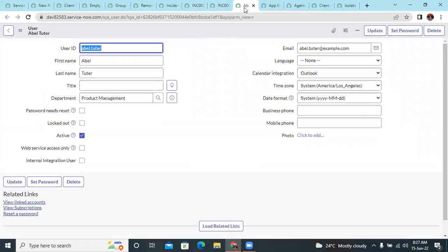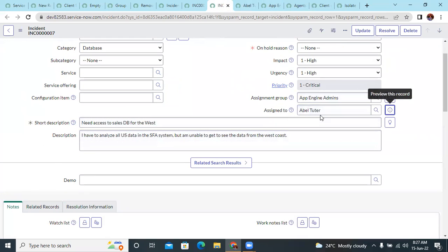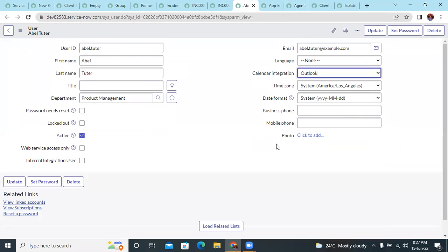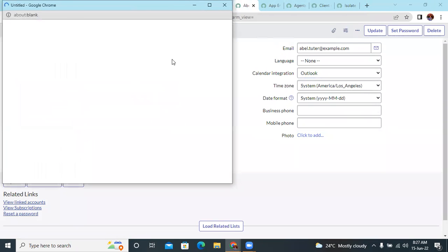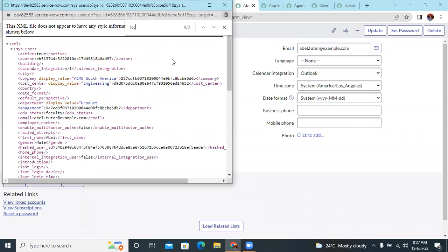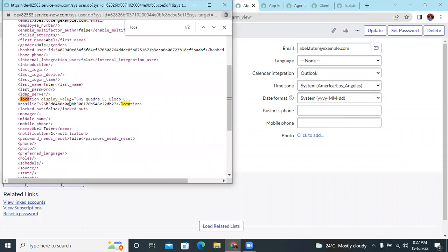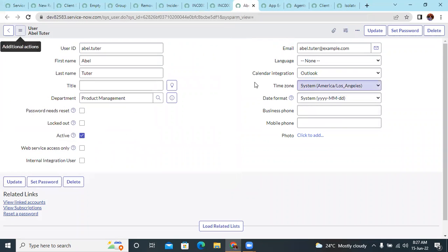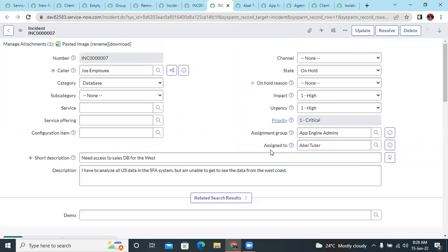We can even do it on load, but I want to show it on change. We can even show the location, but let me check if the location values are present. So we have location. I'll try to show the location of this user whenever the assigned to changes.